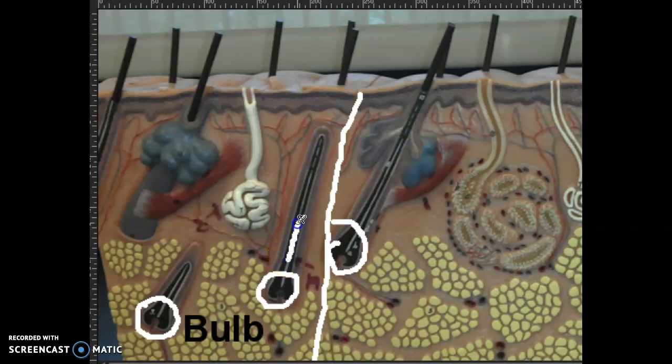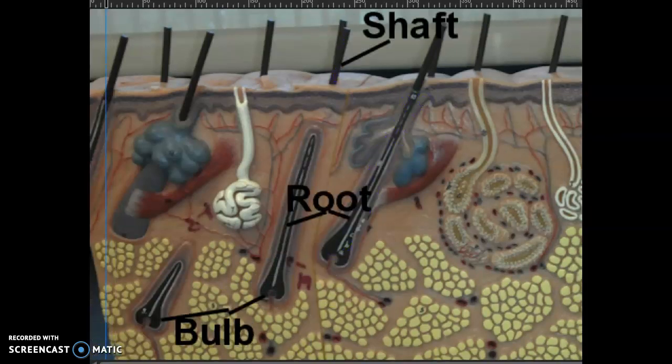Now, we then will have a root. This right here is the root. I honestly selected a different color. And then what sticks out is the shaft. Now, what we see over here is it's enclosed in a sheath that actually is an invagination of the epidermis. So there's the invagination, so that's the root sheath around it. But the root sheath, I am pretty sure, is not on your study guide, so we're not going to worry about that.